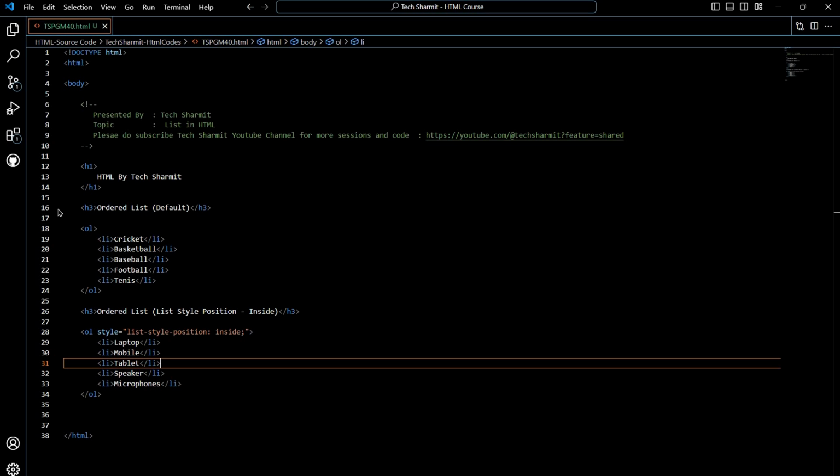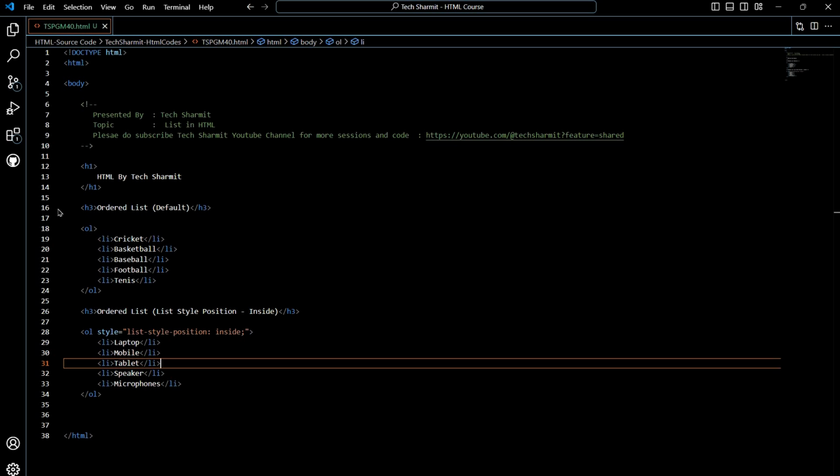For example, on an e-commerce website like Flipkart or Amazon, they list out the data, right? In every list they have some title, some heading. For example, if they are listing products, there is a kitchen and appliances section, then a clothes section. So section-wise they divide the list.